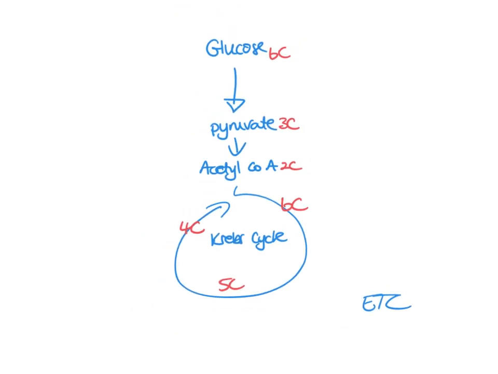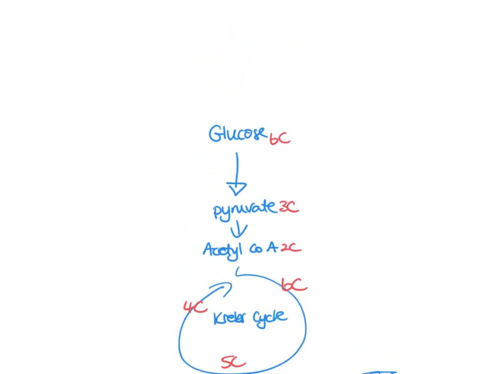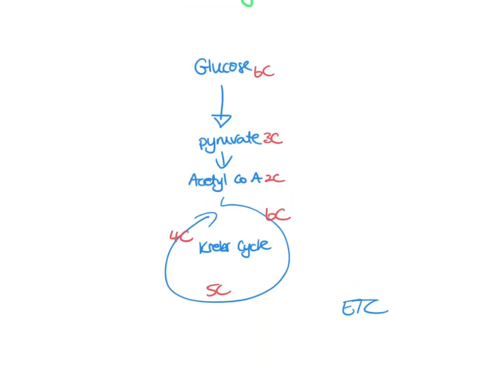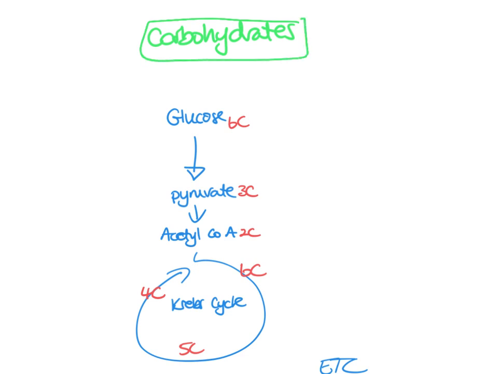So, carbohydrates. Your polysaccharides are made of lots of monosaccharides. And basically, most things will get broken down. So if you're taking starch or some kind of complex carbohydrate, it generally gets broken down into 6 carbon units. Whether that's glucose, fructose, galactose, whatever, they are all C6H12O6. So the carbohydrates will go down this route here. They will enter at this stage here.